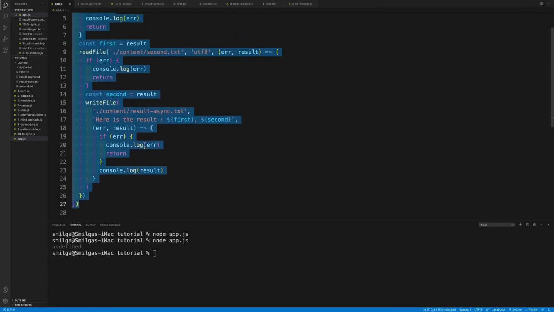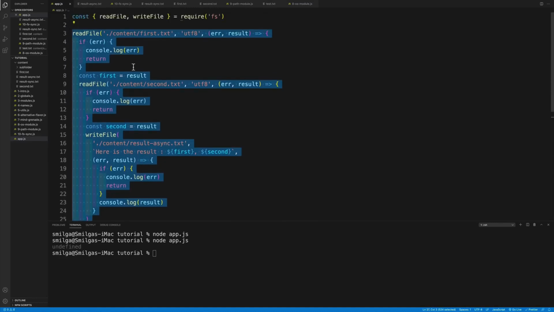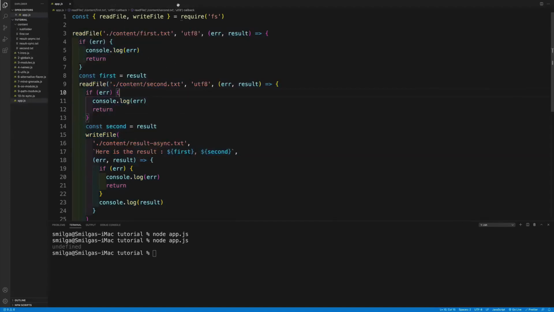And in the next video, I would want to give you a brief description of what are the differences between the asynchronous approach or non-blocking approach and the blocking one, the synchronous one, as well as what are the alternatives to this callback hell.